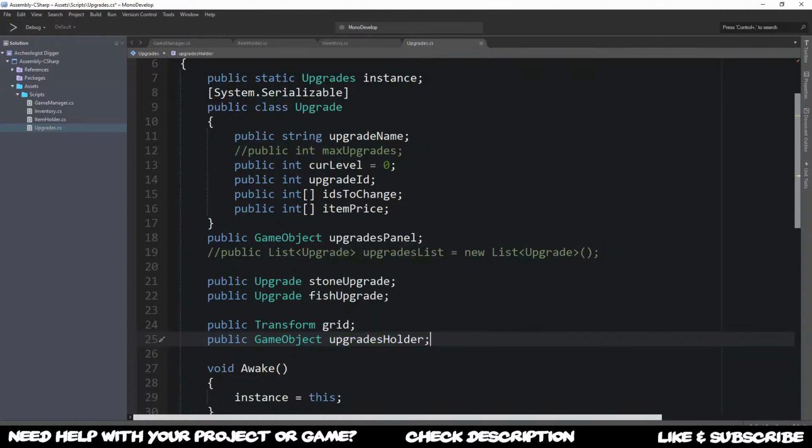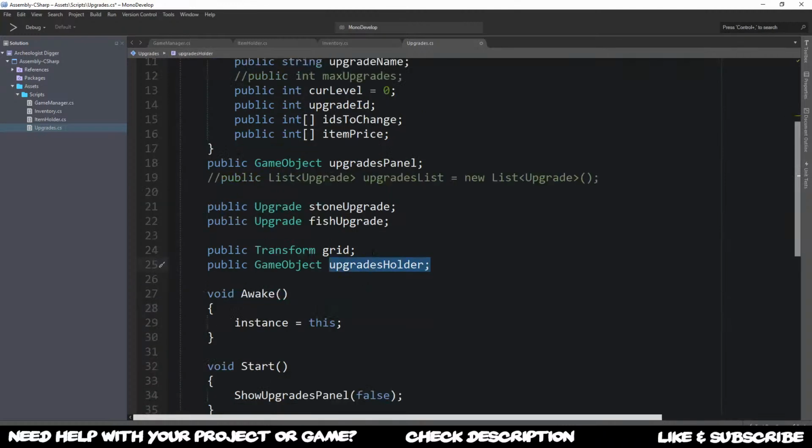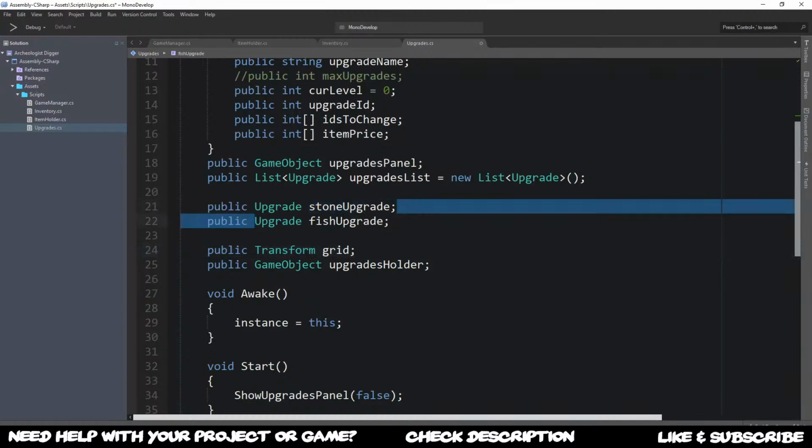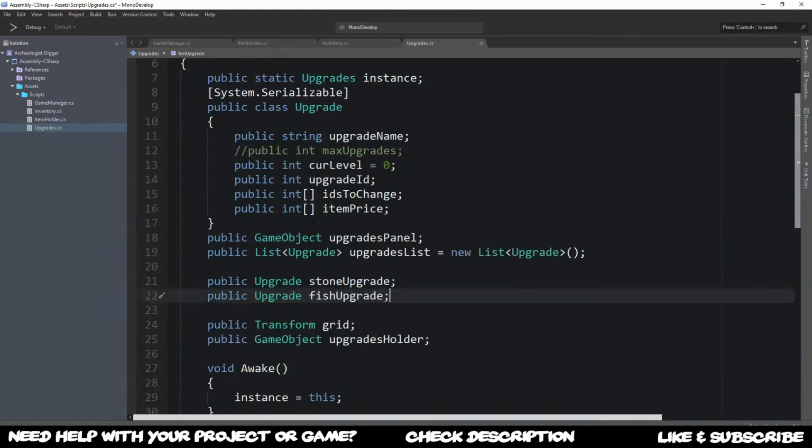We want to populate our list, or let's say our panel, like this particular grid, with enough upgrade holders based on how many we have. Currently we don't know how many we have, and we have no list we can make use of. Beforehand we were just commenting this list out, about all the possible upgrades. What we can do is populate the upgrades with the upgrades we have created, and we may need to extend this particular upgrades list.